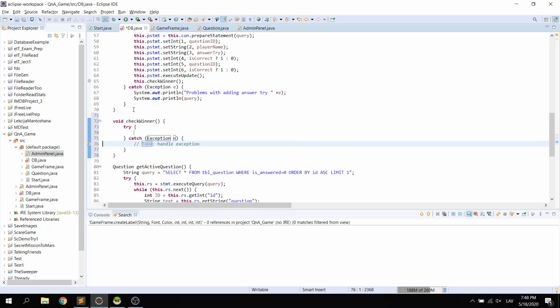And this is going to be sort of the same basics. Okay, and in here, we're going to have a string player.